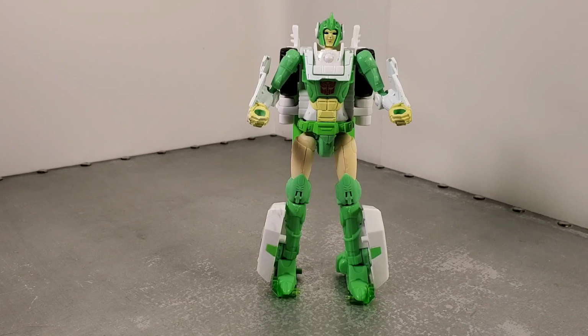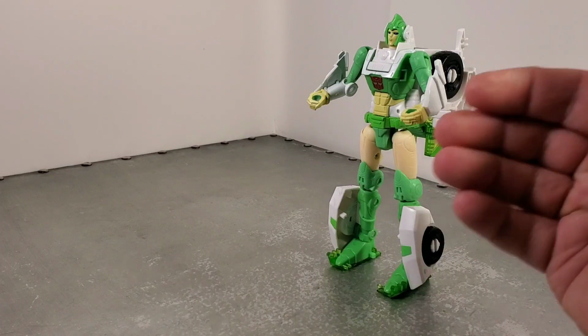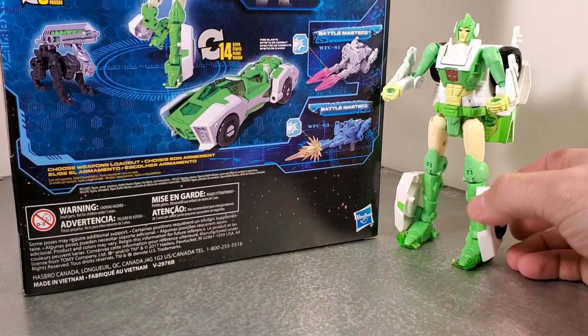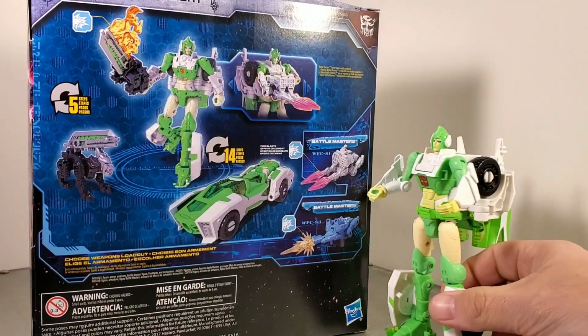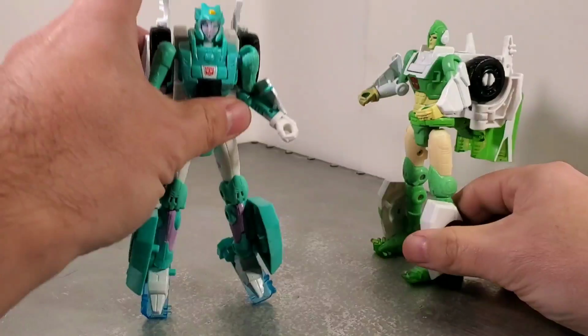Now, here is the actual figure. The first thing I noticed off the bat when I was transforming this figure was that her forearms are totally different than what is actually pictured on the box. Her forearms on the box have a little tab, whereas this does not. And the arms on the box are just the ones that Moonracer or Nova Star had.